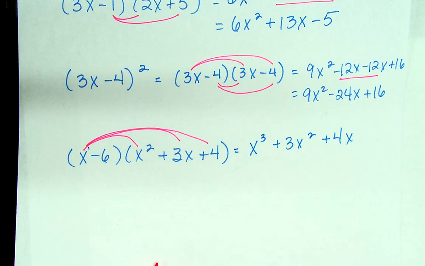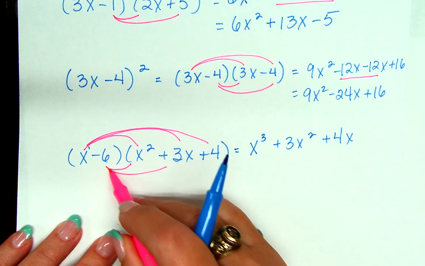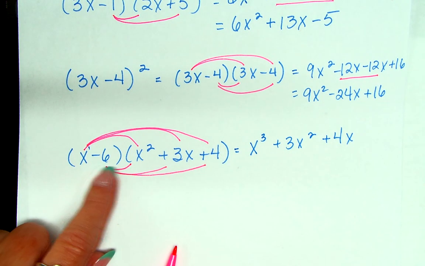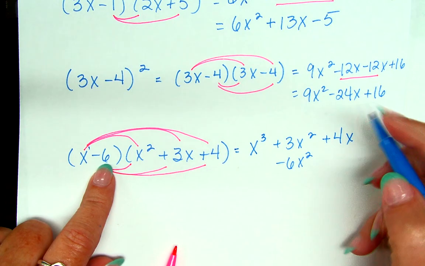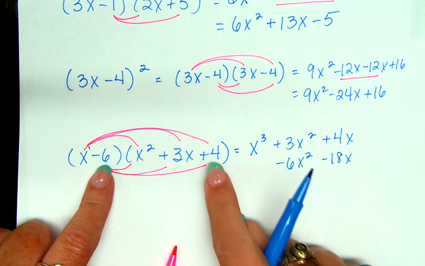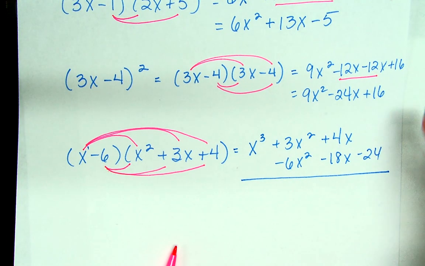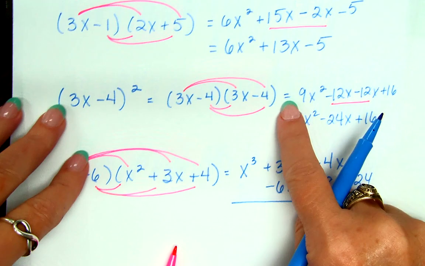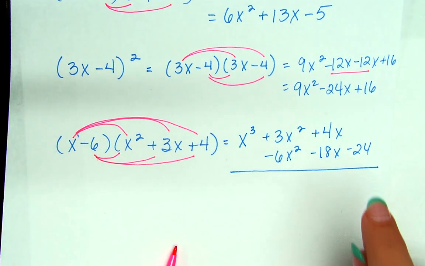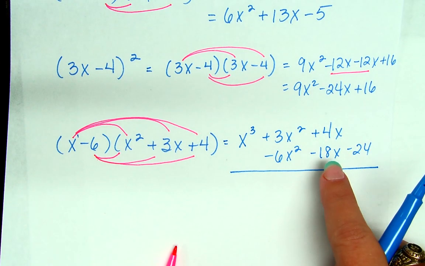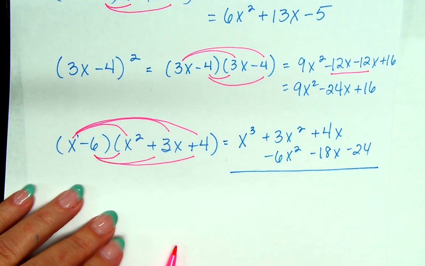What do I do now? I distribute negative 6. Distribute it to each term in the second parentheses, right? So, what's negative 6 times X squared? Negative 6X squared. What's negative 6 times 3X? Negative 18X. And then, what's negative 6 times 4? Negative 24. Did you see what I did? Yeah. I did it different than the previous two times, right? Previous two times, I just wrote all the answers out in a row, in a line. What did I do this time? I lined up the like terms, right? I lined up the X squared. I lined up the X's. Is this required? No. No, absolutely not. But, some people think it's easier. So, I wanted to show you to make sure you know all your options.